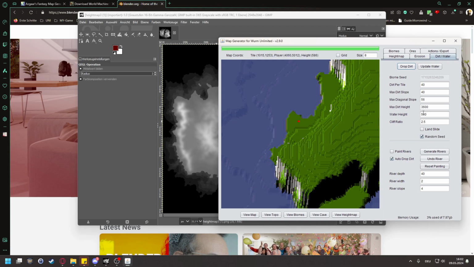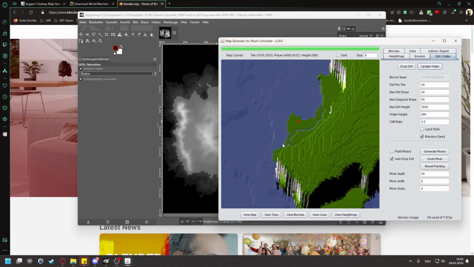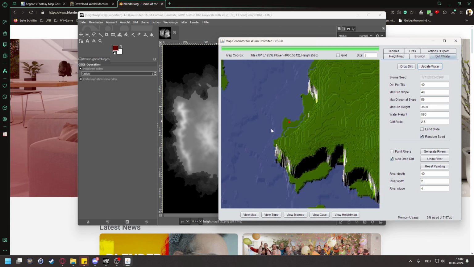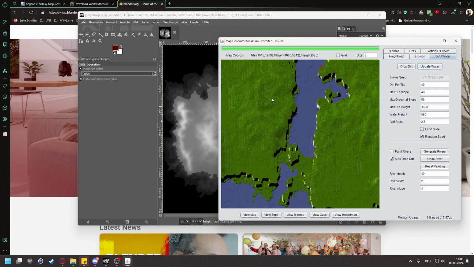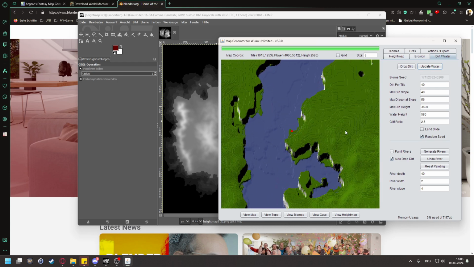Let's see here, that's 586. 586, update water. You can see here, because of the compression, this is lower than this part. And that happens all across the map. But it's a pretty easy fix, so I'll show you later.